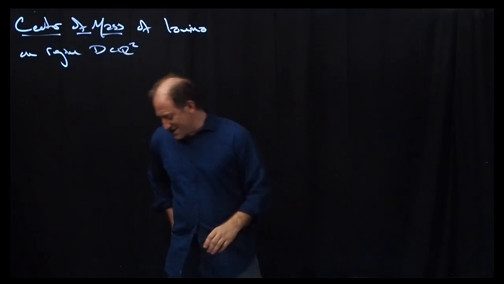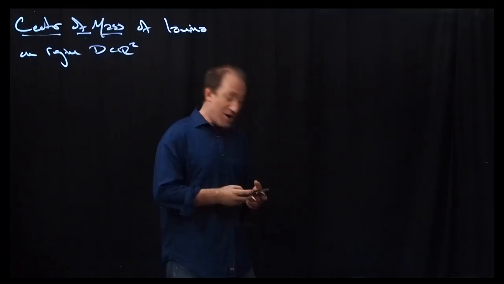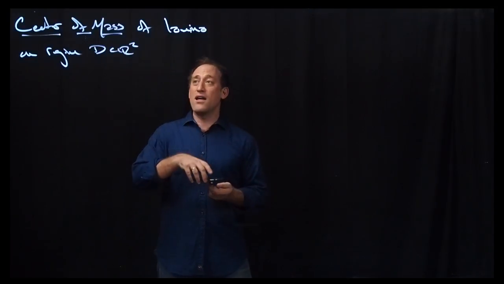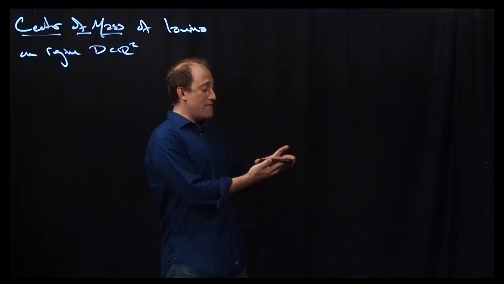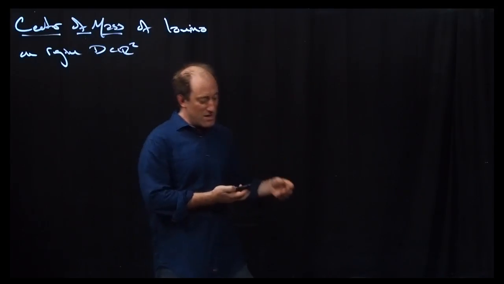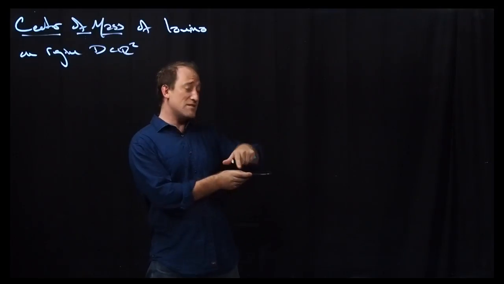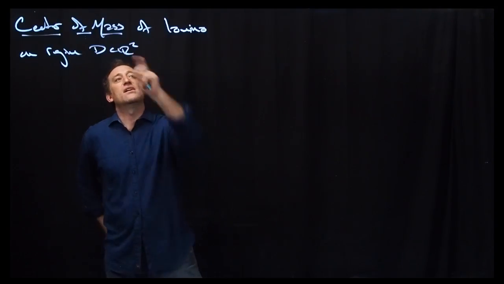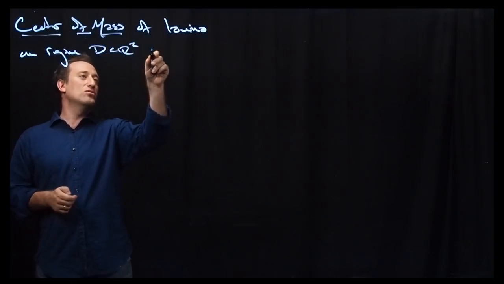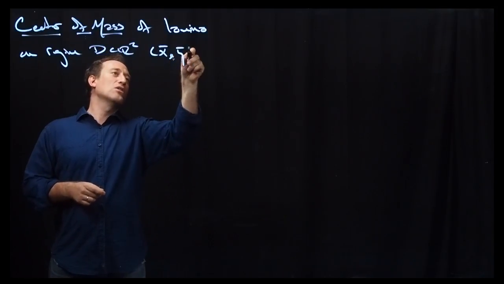Physically, this iPhone has mass, or at least it must, since I keep dropping it. However, it also has center of mass, presumably where I would balance it so that it wouldn't fall. The center of mass has coordinates. Now, this iPhone definitely does not have uniform density. It's going to be, say, denser at the edges, maybe where there's more metal, than in the middle, or vice versa. I'm not exactly up to speed on iPhone density, but it doesn't just have mass that would be integrating the density over this region. I can find its center of mass. And the center of mass of an iPhone or a lamina or anything else that we can treat as two-dimensional on a region, D in R2, has coordinates denoted by X bar and Y bar.